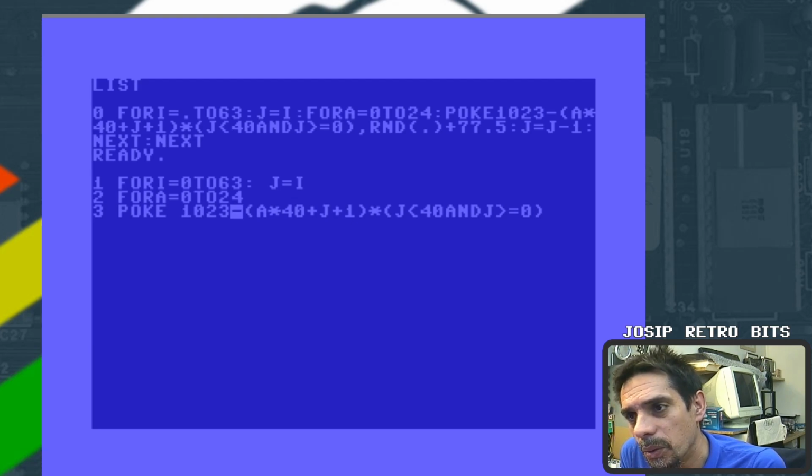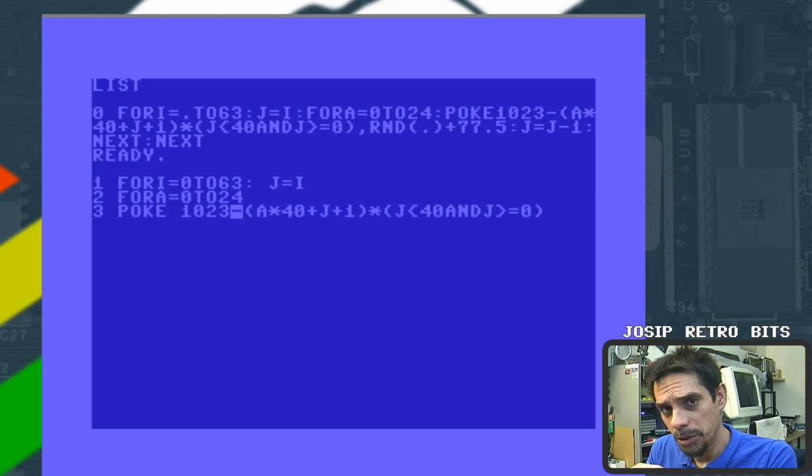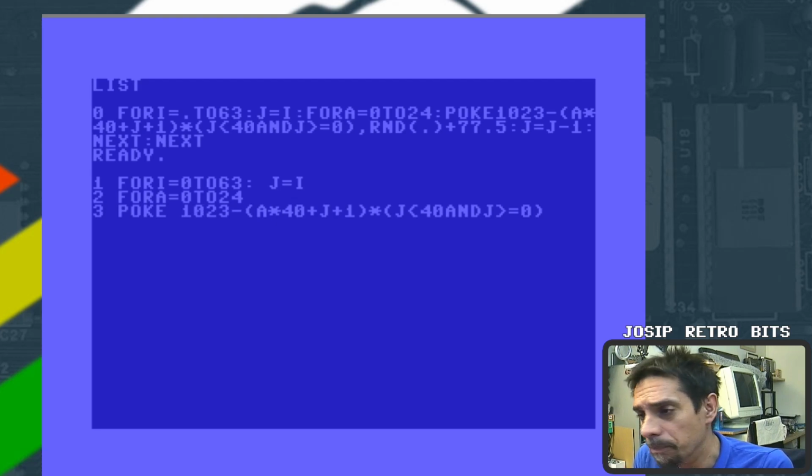Now that memory position is not visible on the screen, of course, and that's the particular reason why I chose it. Because this is a one-liner, it constantly loops, and every time we must poke something somewhere. So I chose this memory location, which is not visible on the screen, so in case our calculated x and y coordinates don't land on the screen, instead of pointing at some random memory position and screwing something up in Commodore 64 memory, we are just going to poke always at the same memory position, and that is 1023. And nothing will happen, and nothing will be visible on the screen.